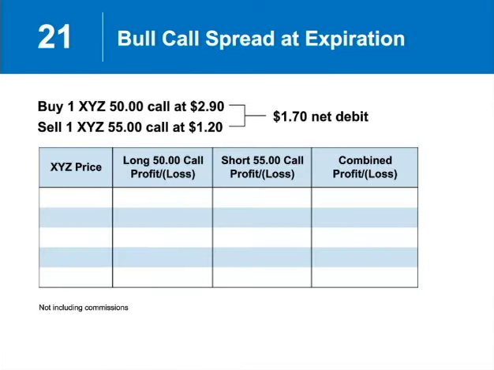Let's do a quick look at an iron butterfly before we get into the condors. We'll see the difference between a regular butterfly and the iron butterfly. To establish the iron butterfly, we're going to buy one put with a low strike and sell one put with a middle area strike. We're also going to sell a call with a middle area strike and buy an out-of-the-money call with a higher strike. So we're essentially putting together two spreads here.